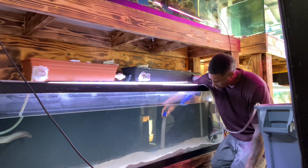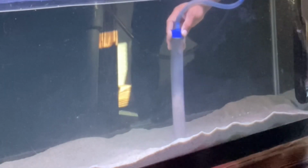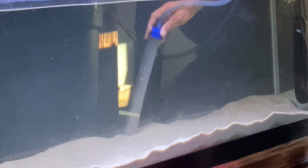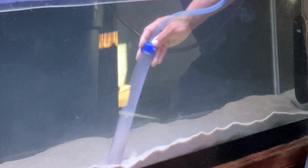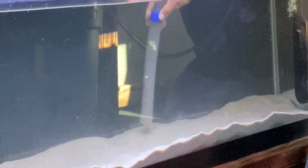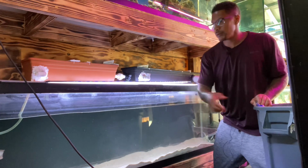So this is so relaxing. Are you able to see me? Y'all watching? I'll zoom in when I'm doing the editing so you can see this portion. But man, yeah, this is so relaxing. Sometimes I don't feel like vacuuming the sand or the gravel, or for my case, river pebbles, river rock. Sometimes I don't really feel like doing it, but once I start, it's so therapeutic because you're taking your time, you're breathing slow. That's why it's relaxing. All right, so that's all I'm going to get from this side. Not much at all. So now I'm gonna hit the other side.